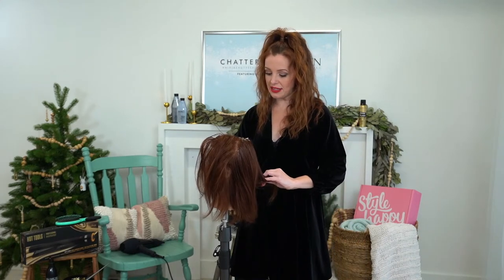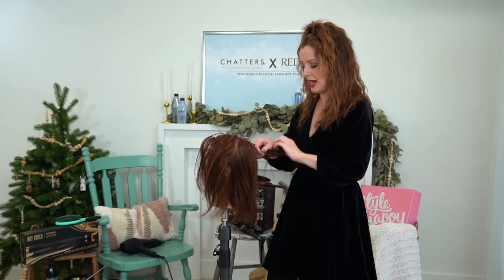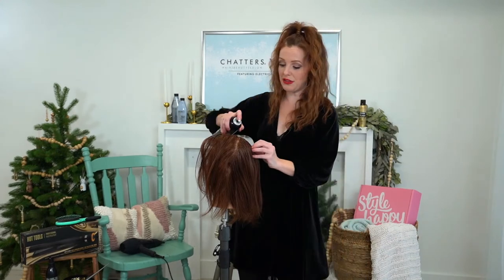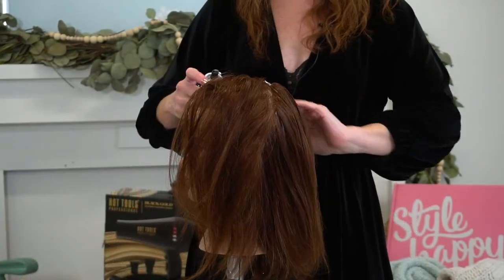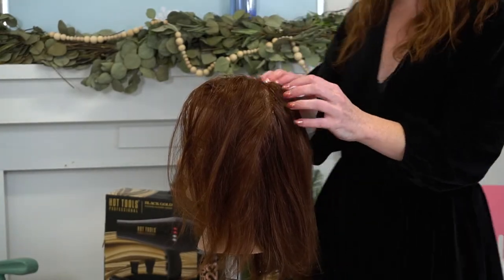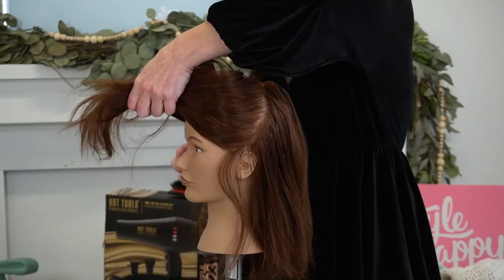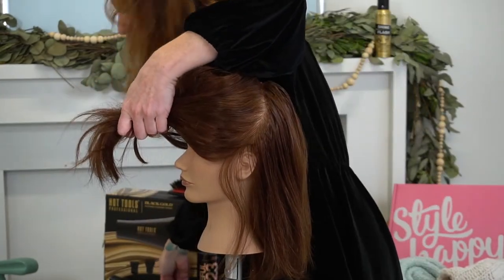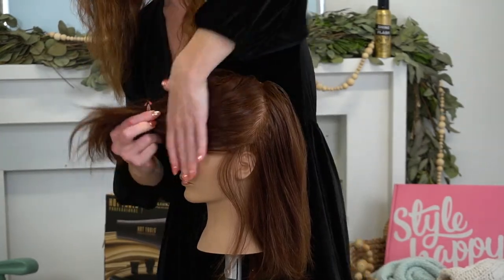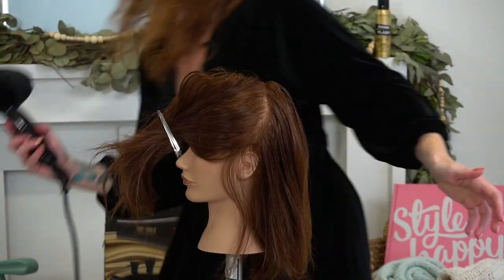Now you can see that Guts 10 has water in it, so that's why it's damp. So I am going to have to use the blow dryer to put it in the direction that I want it to go. And not only that, I'm using it just to dry that product, all right? So you can see I've put it into this area. It's really saturated. I'll clip this away so you can see. There we go. And I'm going to use the blow dryer.